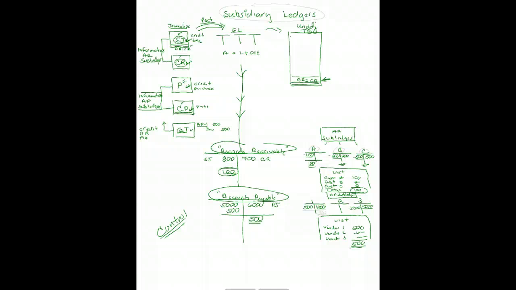In this way, you can keep track of who owes you money by person and by total, and who you owe money to by person and by total. It's only good accounting to know these things, because if you don't know who owes you money, they may or may not be willing to pay you. And you always need to know who you need to pay money to so you can stay current on your bills. That is a review of how subsidiary ledgers fit into the accounting cycle. Hopefully that helps.